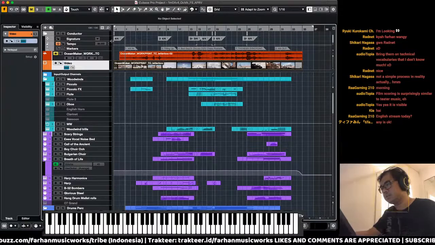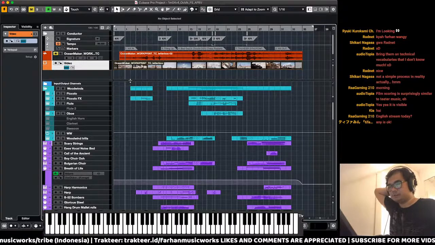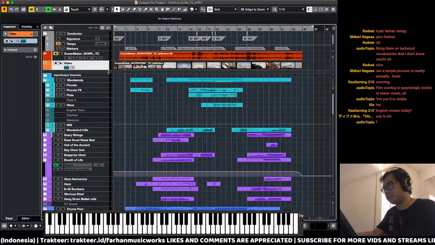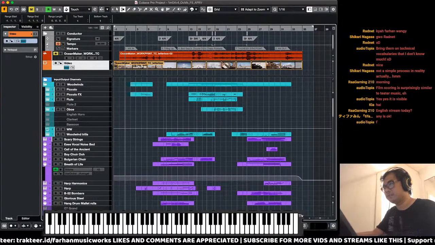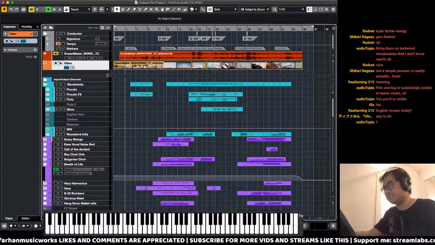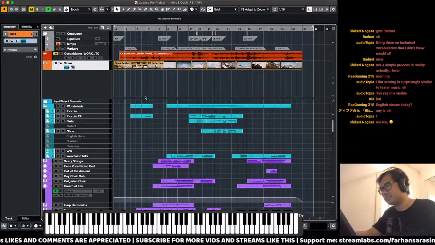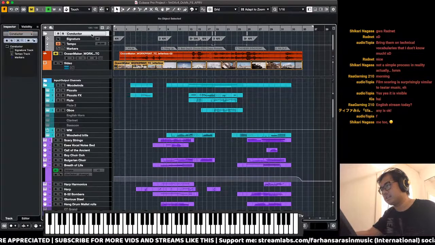So yeah, let's dive into the writing process. As you guys probably know, I compose in Cubase. It's my DAW of choice. I've been using Cubase for, gosh, 10 years now. It's a very long time. If you see here, I have this separator. It separates the music tracks here, and also the movie tracks, and also the time signatures, markers, and master stuff.